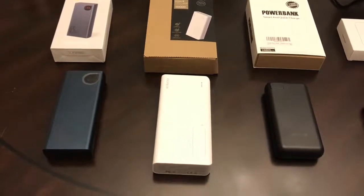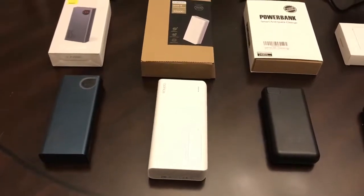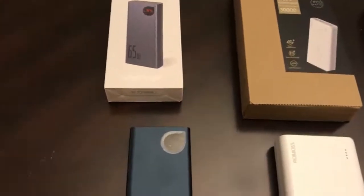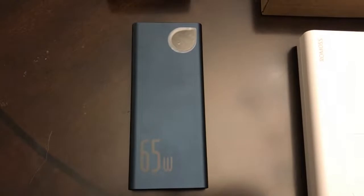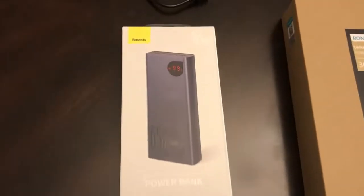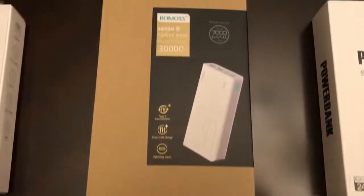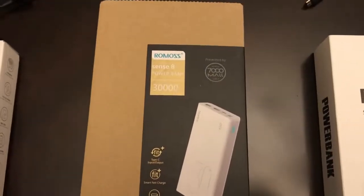So here I'm showing you what the power banks actually look like and the boxes that they came in. I lined them up in the order of most expensive to the least expensive. This is listed for $49.99, but there's a 20% coupon, so I bought it for $40 plus tax. This is listed for $35.99, but there's a 20% coupon for this as well, so it cost me only about $30.50, and that price included tax.